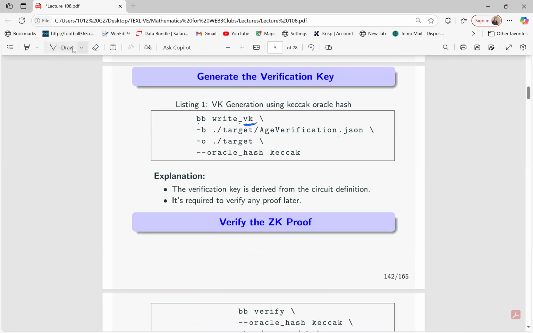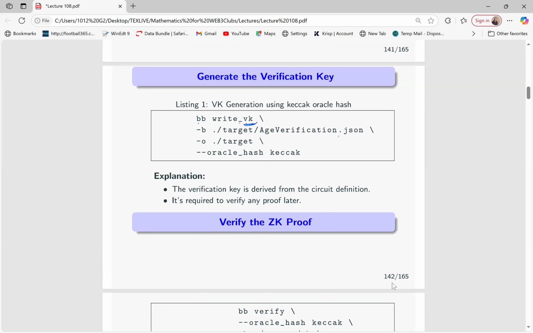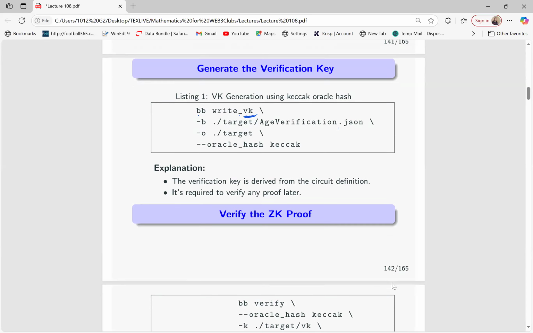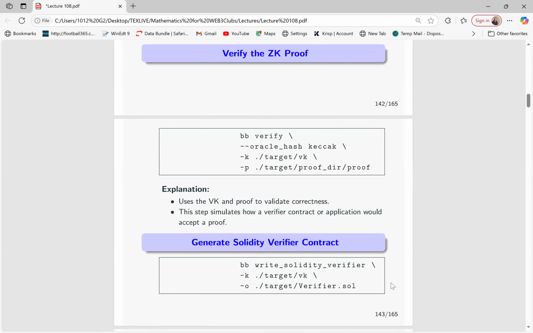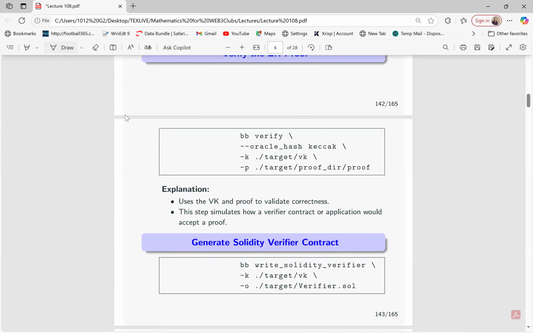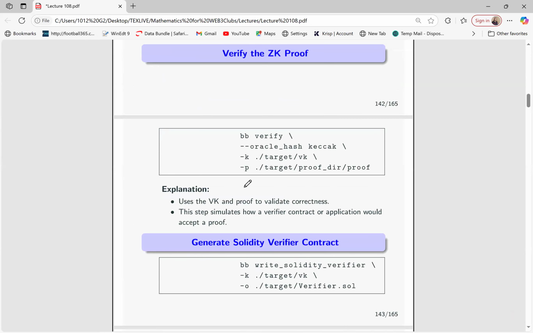So after writing that verification key, the command we've just looked at, this command, now what it does, it will be using that VK and the proof that was generated earlier to validate its correctness. This step simulates how a verifier, contract, or application would accept a proof.